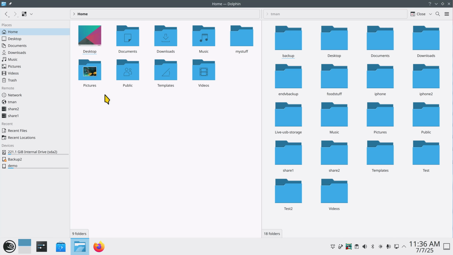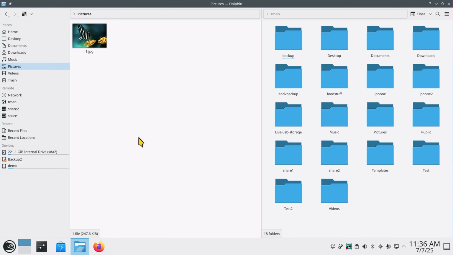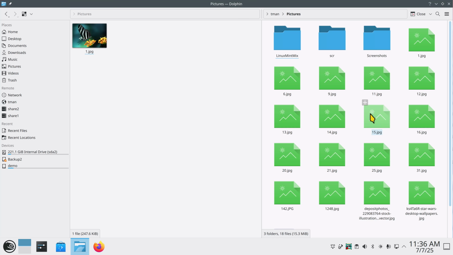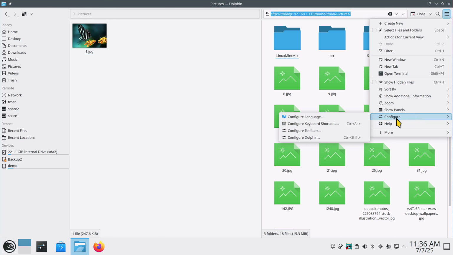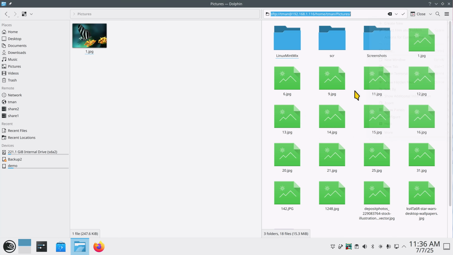I'm going to let go of the control key. I have only one picture in here. So let's click on this side of the house to make that active. Now that's grayed out. And go to pictures. And then since I'm using a network connection, Control L, SFTP, I don't get thumbnails. If you activate the thumbnail part, which I know some of you folks know how to do, go through configure, there's a setting in there for that. Sometimes you get weird glitches with security. I'm not going to go through that.